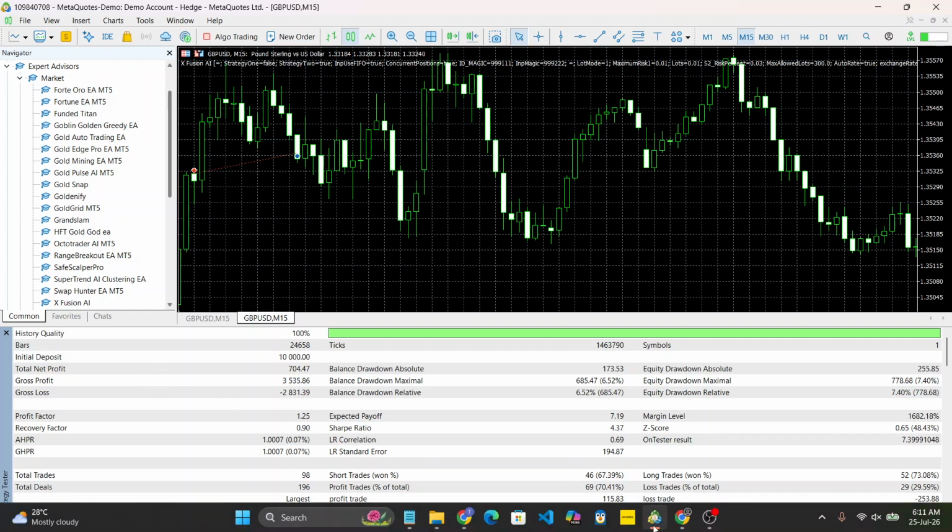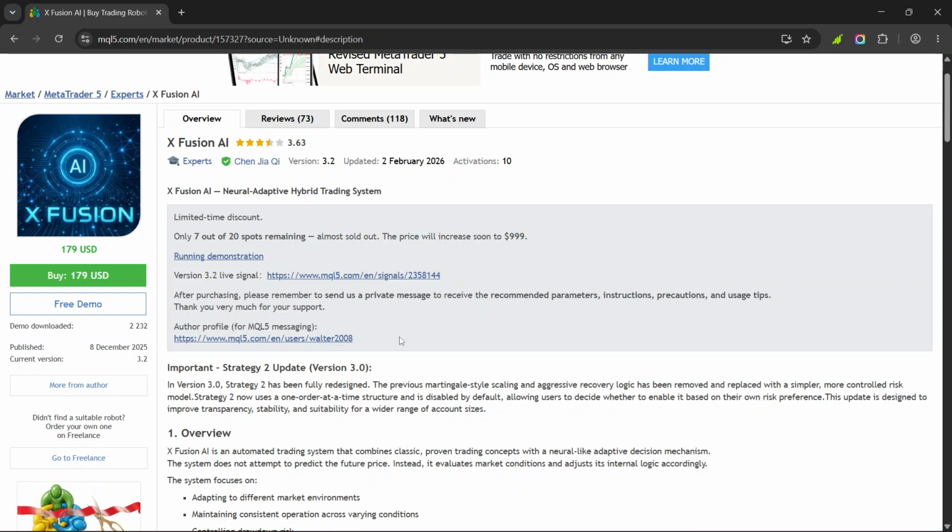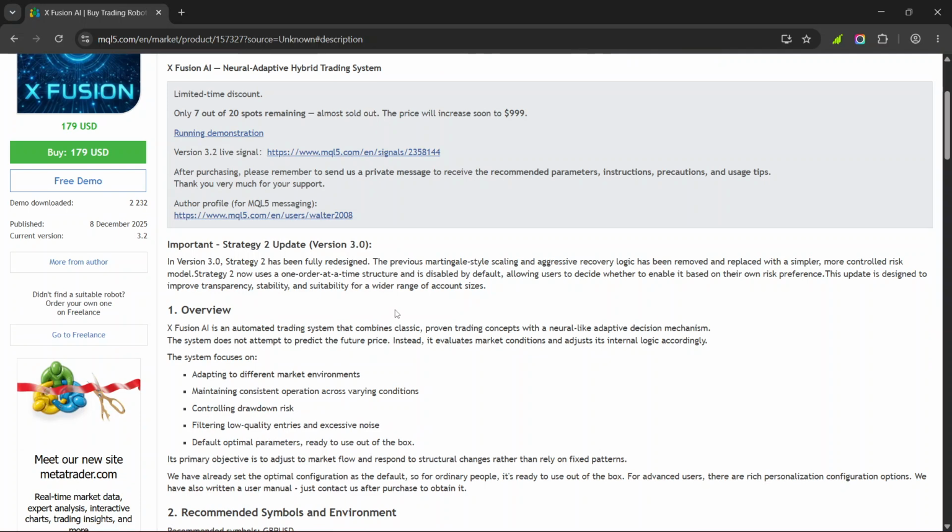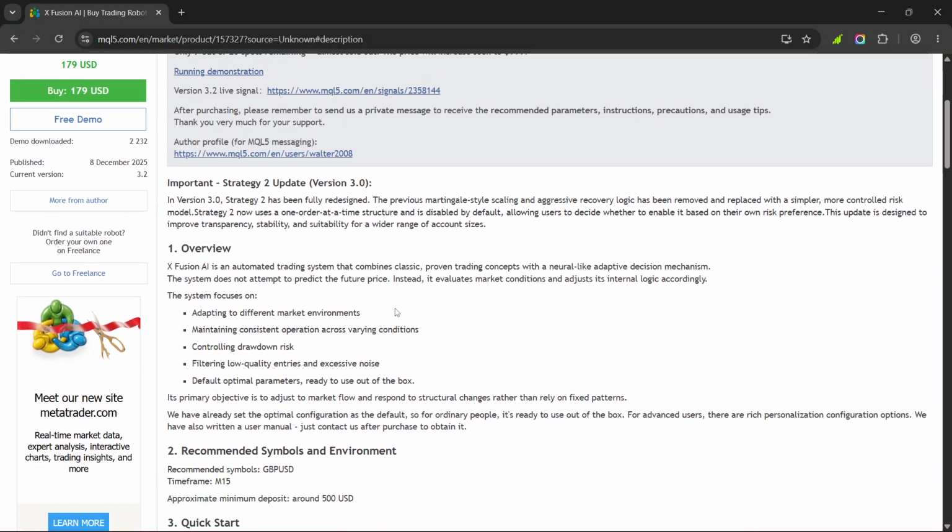Now the realistic verdict. This is a hybrid trend plus recovery system that can produce strong results in ranging or mild trend conditions, especially on the Great British Pound USD M15 with the default settings. That's your new risk control. And the developer has gone on the more aggressive side for strategy 1, while strategy 2, as we saw in our recent analysis, was more moderate, more conservative, if I will say. In live trading, that can feel different from the backtest, and remain sensitive to strong one-way moves, news spikes, and broker conditions.